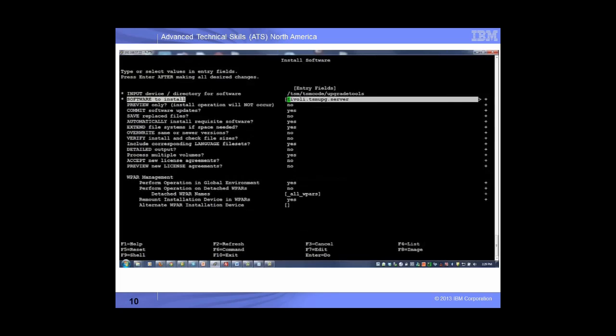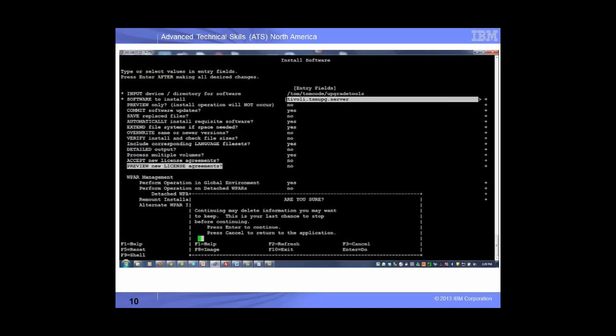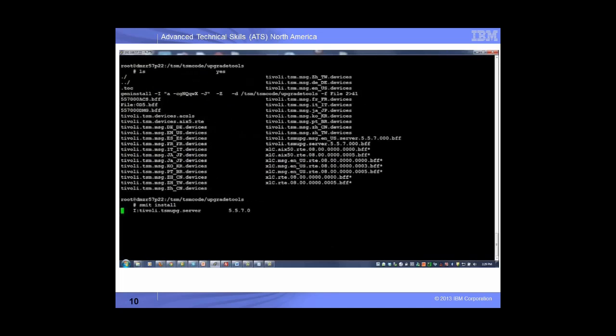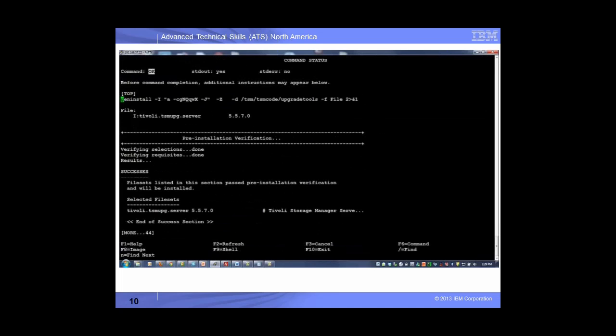And then go ahead and just verify all the settings are okay here. All default settings should be fine. You don't need to change anything else here. So if everything looks good, just go ahead and press enter. Once you press enter, it's going to ask you if you're sure you want to do this. Choose enter again, and then it'll just go ahead and quickly install everything. And you'll see up on top, it says okay, everything's completed fine.